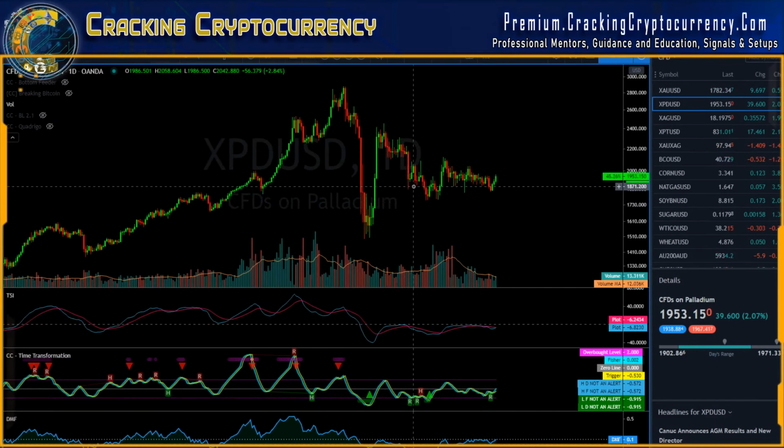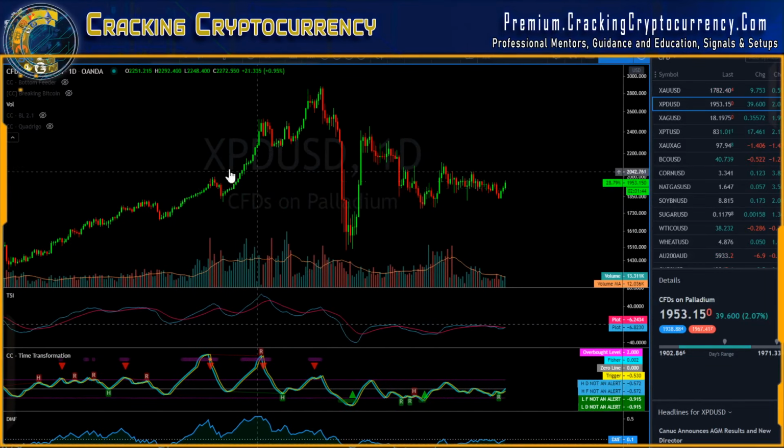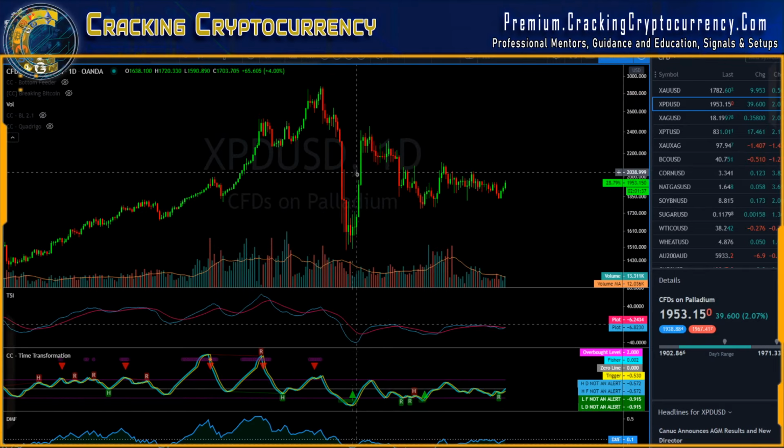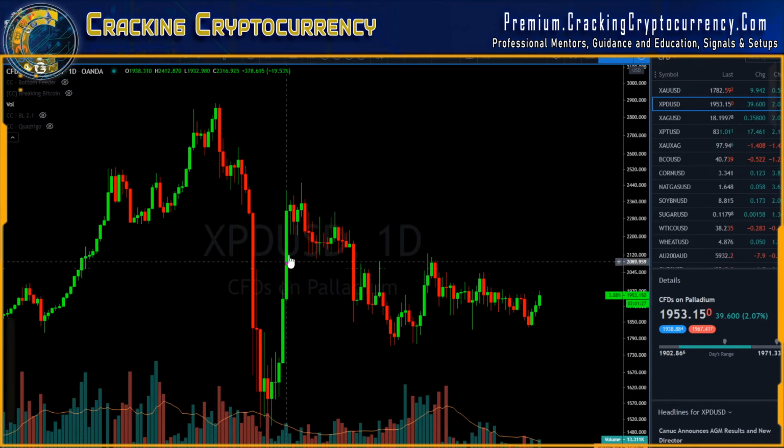which is an interesting metal when compared to the other precious metals. It just does its own thing, and it's been in this massive bull run for such a long time that this is probably the biggest sell-off on palladium I've seen in a very long time. Just look at how palladium price has evolved. This is the March meltdown, and then just like everything, it recovered, but then it sold off pretty drastically and continues to sell off. So I feel like palladium is a far riskier long trade.